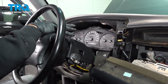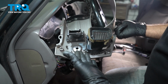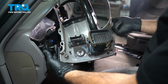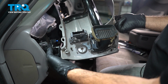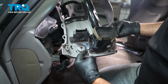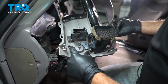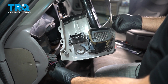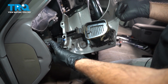Now that we have our gauge cluster in, we can go ahead and start installing our trim panels. Now we have our upper gauge trim bezel right here. We want to go ahead and install our connector and our headlight switch. Now our headlight switch has 2 little tabs here with holes in it, and our original dash would have had 2 plastic posts right here to put 2 small screws in there. Well, ours is broken, so on your particular model, if these aren't broken, you're going to want to go ahead and install your headlight switch and then put the screws into it.